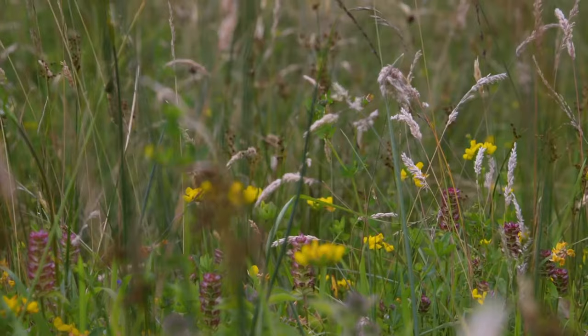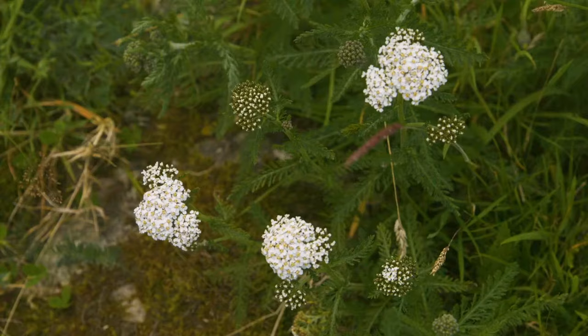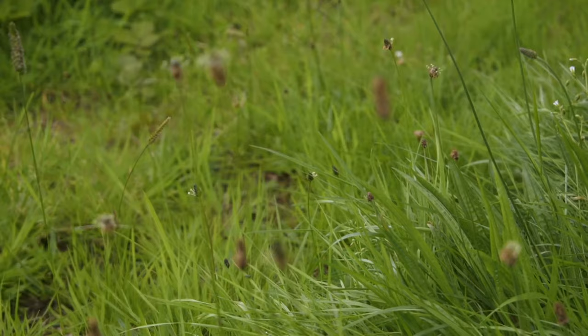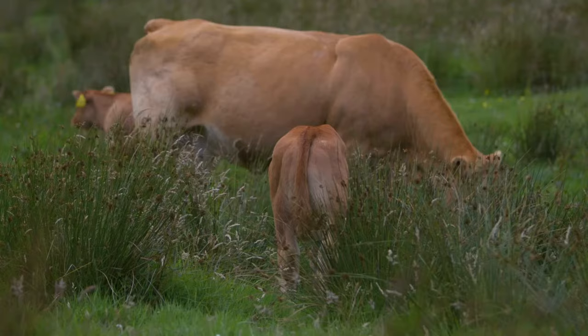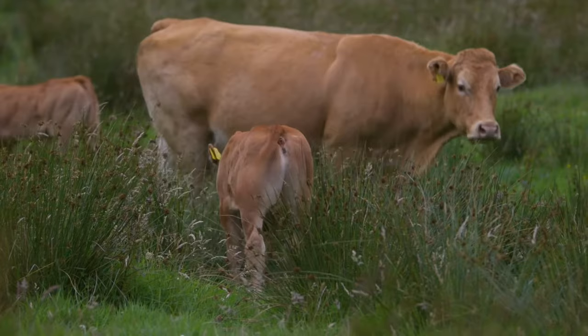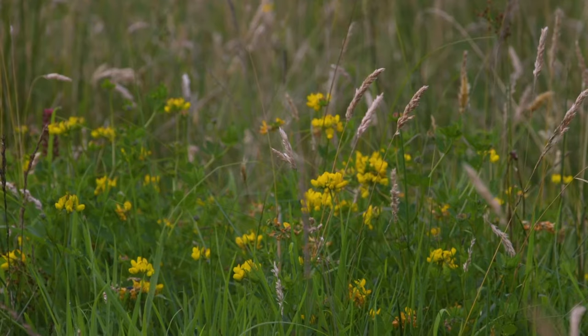Taller vegetation with more herbs means deeper roots compared to a uniformly short grass pasture. Deeper roots can reach water during a dry spell. Deeper roots from plants like plantains and yarrow can pull up minerals and nutrients from deep down in the soil. When a cow eats their leaves, the animal gets the minerals it needs, but the animal's dung puts these minerals back on the soil surface. The herbs in the grazing system are bringing nutrients back to where the grass can get at them.